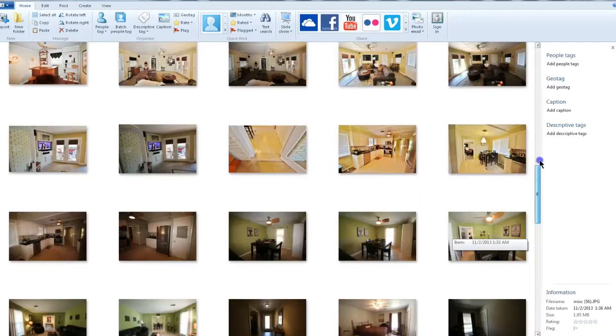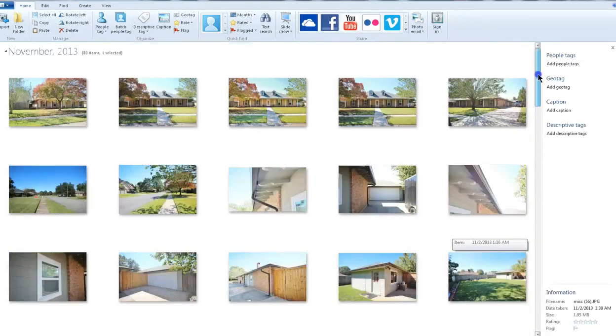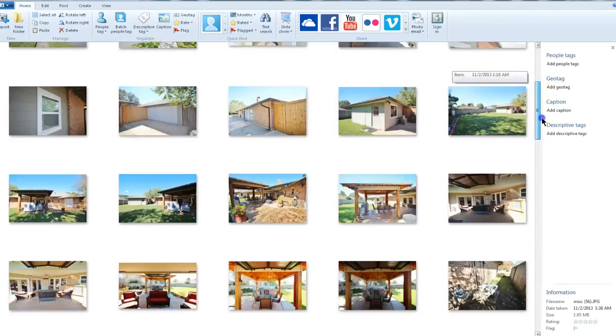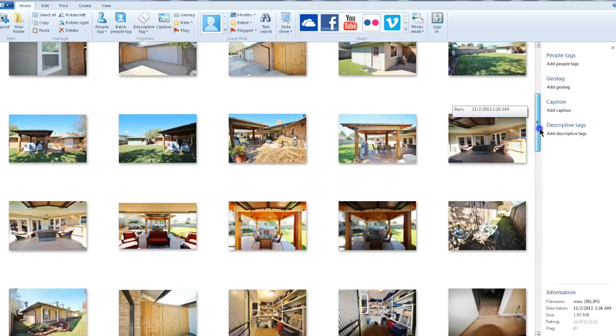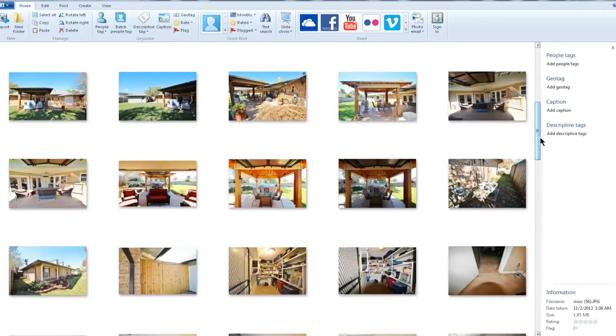So that is how I use the Microsoft Live Photo Gallery on some of the photos that I take, especially at least straightening the photos for my appraisals, and especially for my listing appraisal clients. I generally send them all these photos in a Dropbox file that they can use, either for sale by owner or for their agent when I do pre-listing appraisals. And when they get these, they really like them.